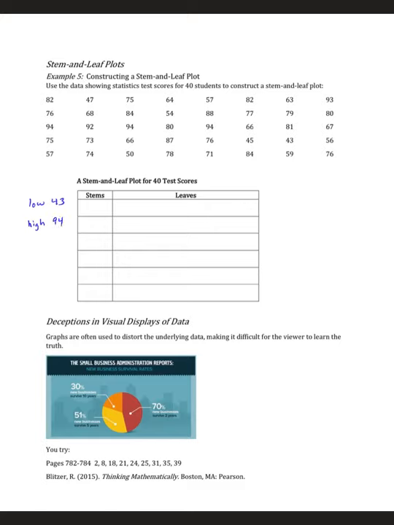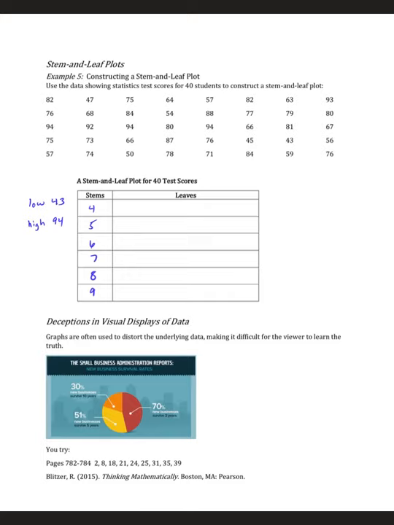That tells us that the smallest stem we need would be 4 and the highest stem we need would be 9. And we can see that 5, 6, 7, 8, 9. You want to make sure you do not skip any and you fill them all in. Now what we're going to be doing is filling in the leaves. And this is where the number that's in the ones place of each of these data items becomes important.